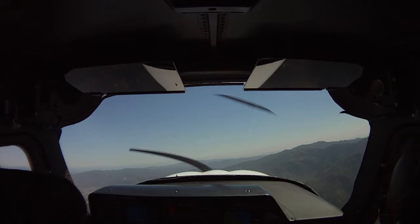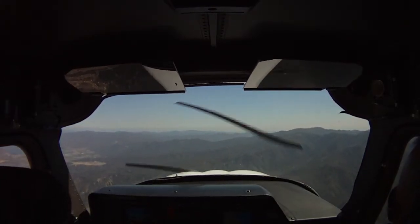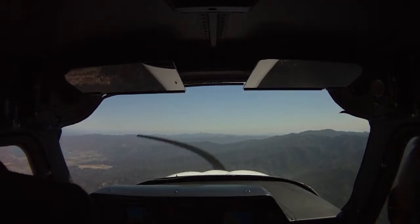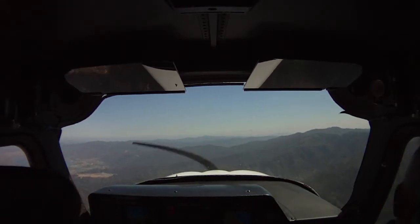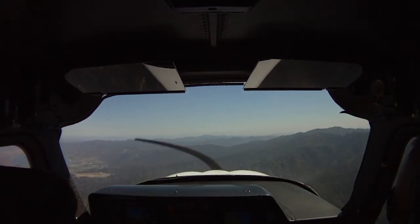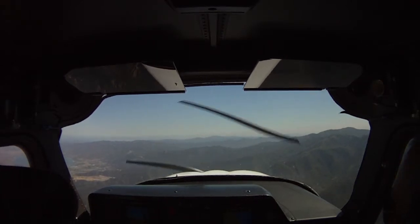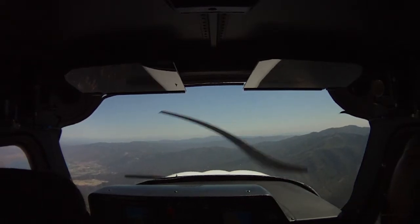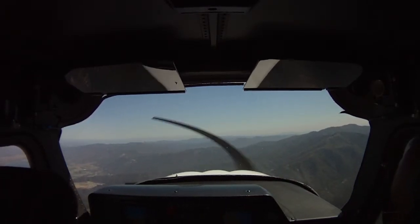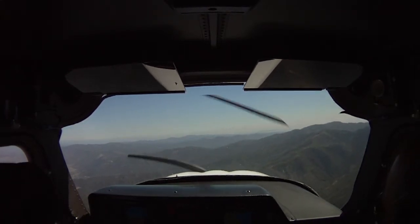Okay, and let's go ahead and do a level off again. So you lower the nose back right about there, and then you'll hear the airspeed increase because you've lowered the nose, and the engine sounds like it's working harder. So again, you want to reduce the power to about 2,300 or so just for practice purposes. If we were actually on a cross country and wanted max forward speed, we would use a power setting of about 2,500. That's about 75% power. But for practice purposes, 2,300 is perfect.